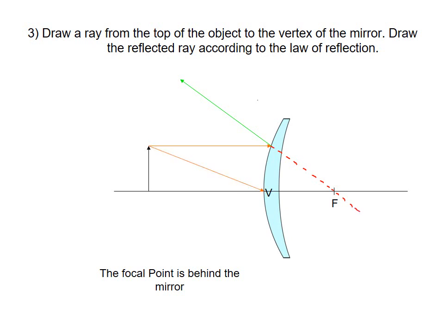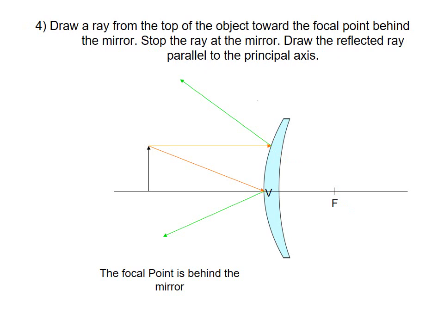The other ray that you're going to see is one that goes to the vertex. You measure the theta I, and then you use that to find your theta R. And so that's where you would draw your reflected ray according to the law of reflection. And again, same idea. I'm going to show it later on in the animation, but before lifting your ruler, draw the trace back ray of that reflected ray.